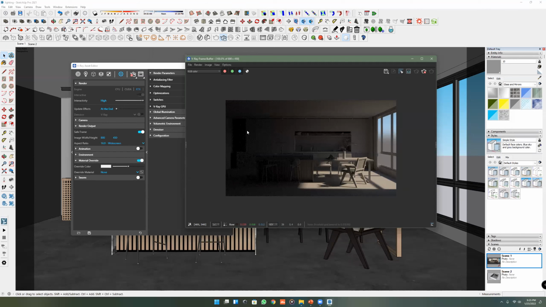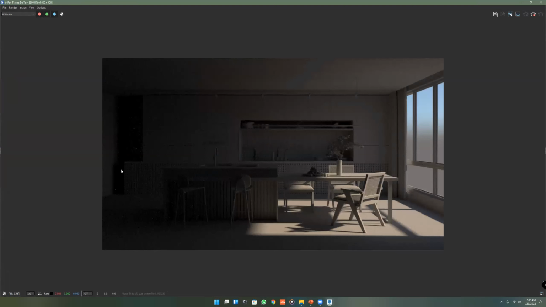But it's still pretty dark. We can't see any of the details here. It's completely dark and blacked out. We can only see this small piece of area in this entire scene. That's not what we wanted. So let's just stop this.